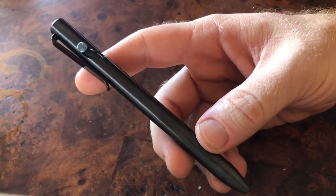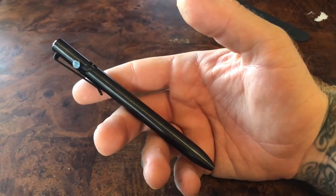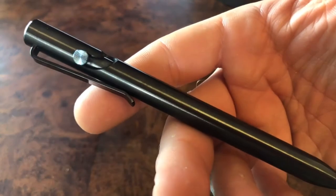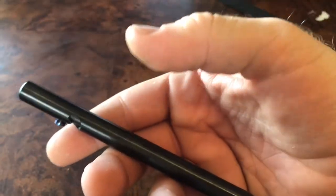Okay, I admit it — damn, that's pretty. How you doing today folks? Normally I'm primarily a knife reviewer, however I do love EDC gear in general and I just had to check out this pen from Tactile Turn. This is a bolt action long and the body is made entirely out of zirconium — nice hefty feel to it.